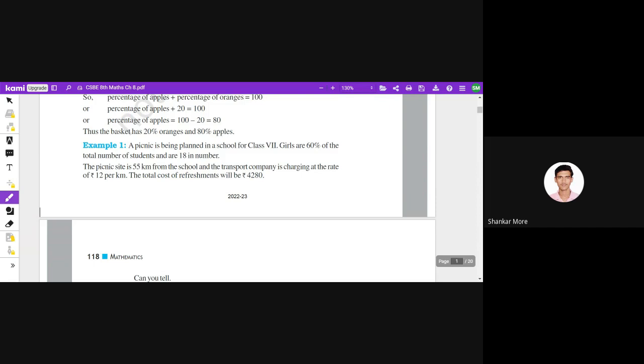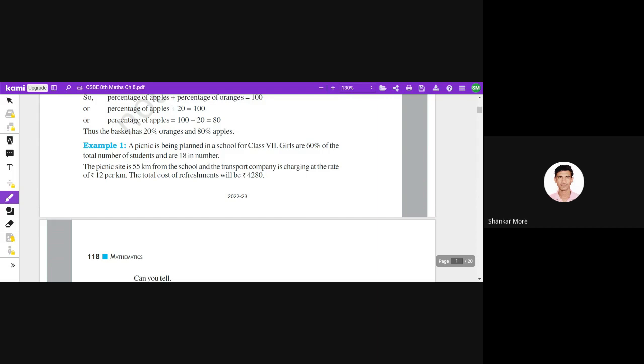Okay, so why are you not answering this question? Both of you are here, and I believe both of you can hear me in real time, not with a lag, right? So 18 divided by 6, what should be the answer? It should obviously be 3, right? So 3 students means 10%. If 3 students mean 10%, then 40% are boys. So how many boys are there?